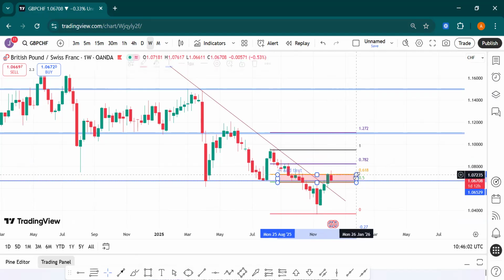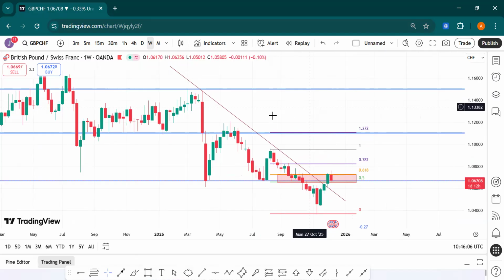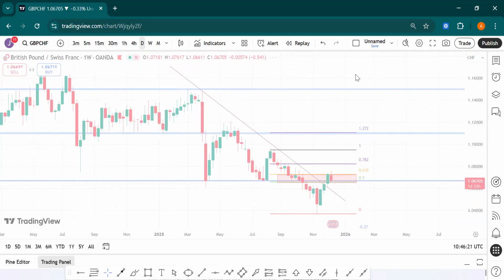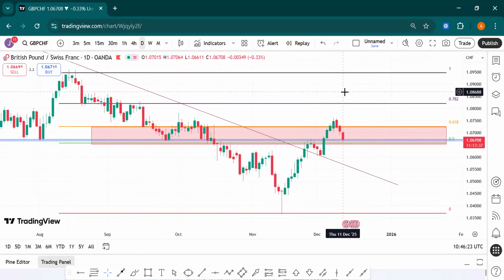So one of the things that gave me real confidence in taking this trade was when I found out that from the swing high to the swing low, price had gotten back into the zone, and I started seeing the presence of sellers within the zone. The next thing was for me to go to the daily time frame.